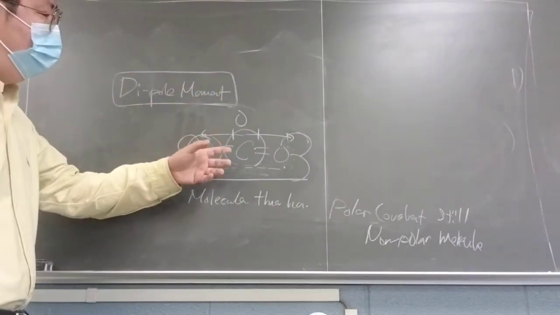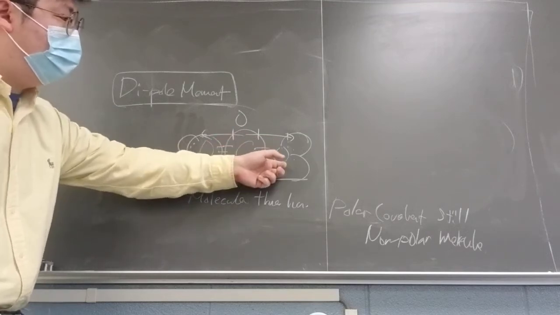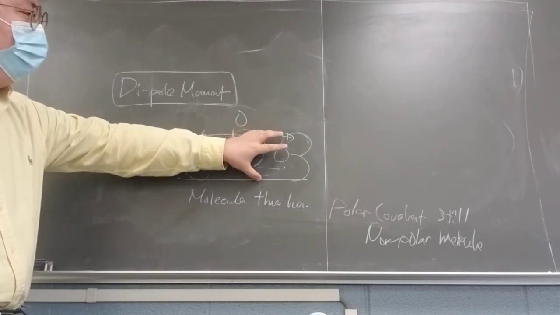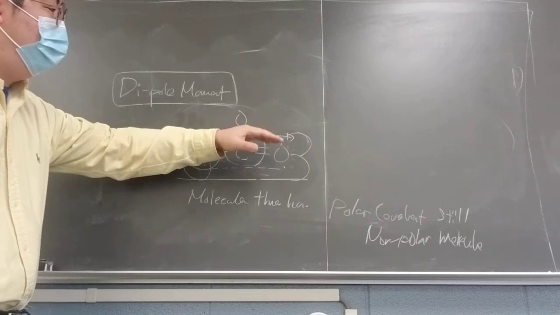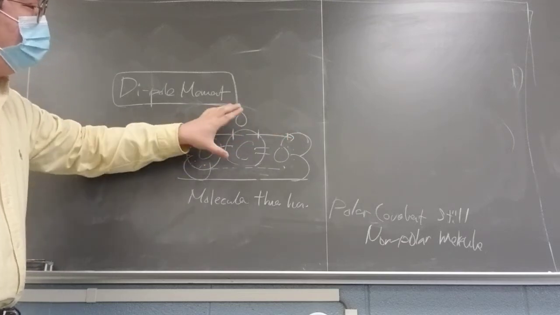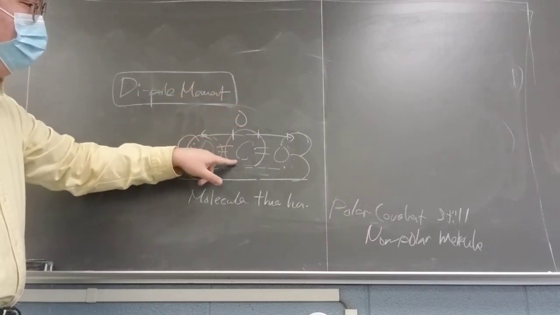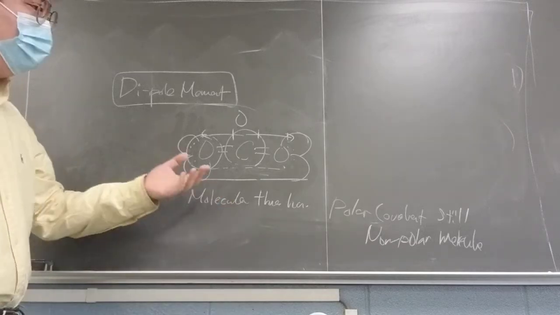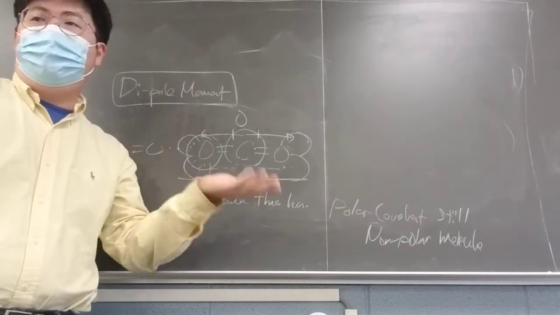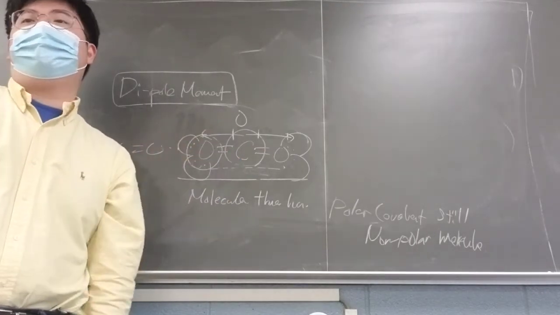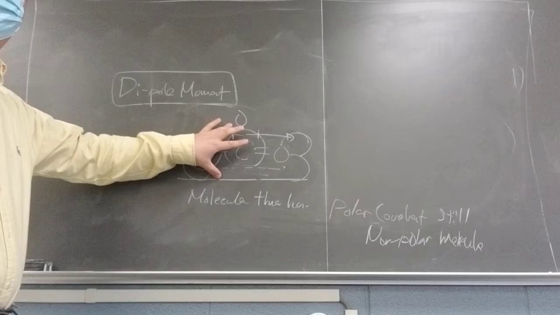Makes sense, right? Even though we do know there's an electronegativity difference between carbon and oxygen, so you can have some dipole moments from here and here, because of their structure, it actually cancels out on the right, I'm sorry, on the right and the left. So if you sum the vectors of the dipole moments, it will be 0. So it still becomes nonpolar. If I give you carbon dioxide and ask for the intermolecular force, you need to tell me London dispersion force might be the best one to describe. This is a kind of famous example you may also see on the exam, so please remember this one.